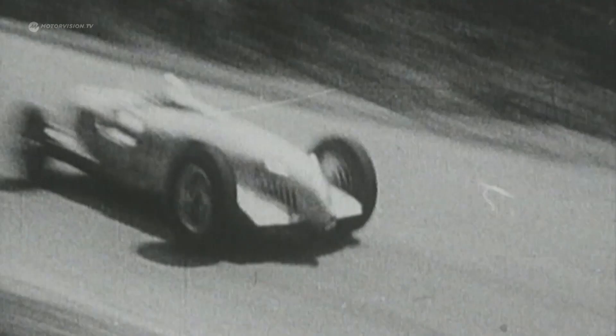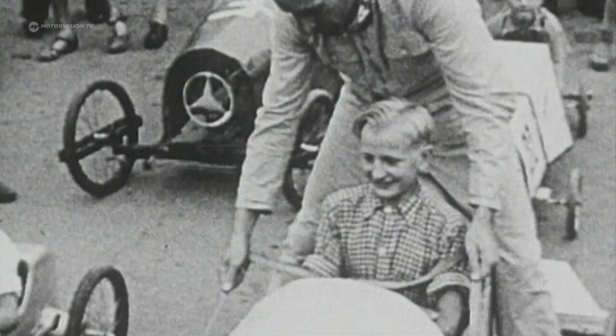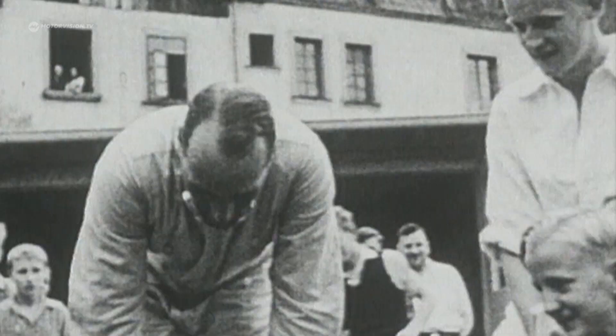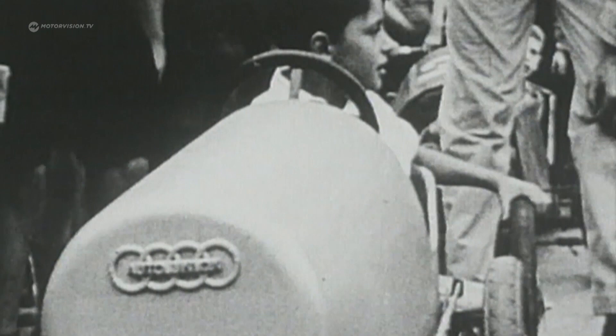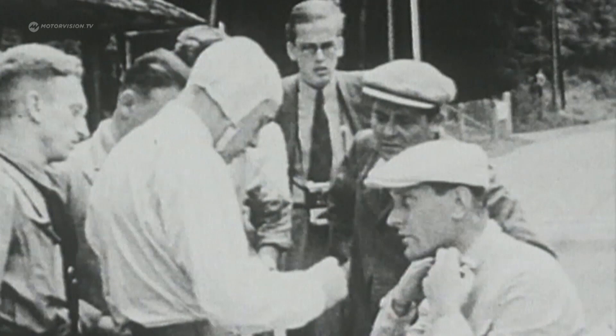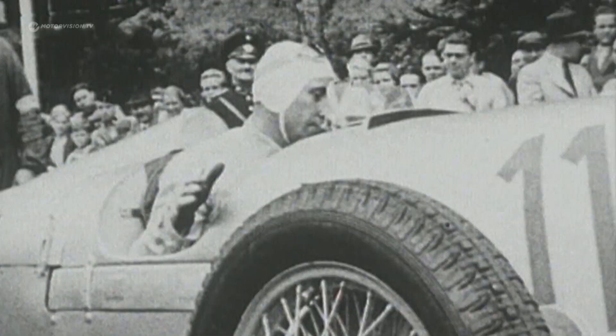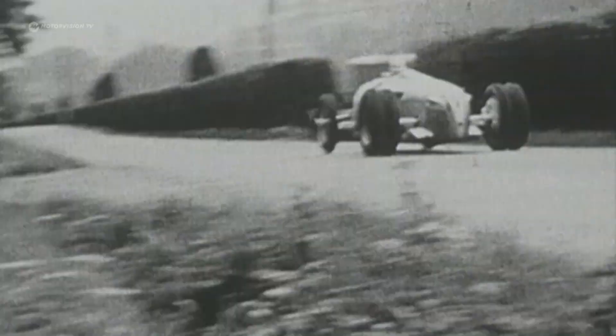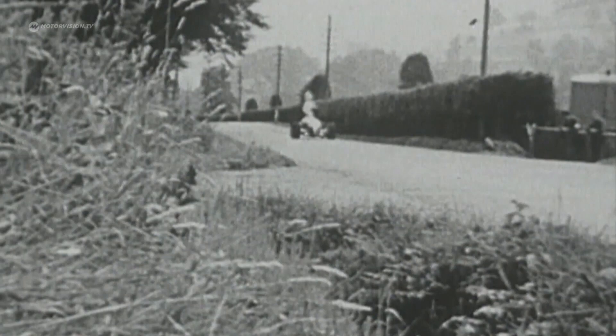The Mercedes-Benz cars developed as the biggest competitors for the Auto Union Silver Arrows. In German mountain Grand Prix races — a domain of Hans Stuck — foreign competitors posed less of a threat. In 1937, Stuck started with dual wheels on the rear axle to get more power to the road. He won, rightfully earning his title 'King of the Mountain.' But in 1939, when the war began, the era of the Auto Union Silver Arrows came to an end.